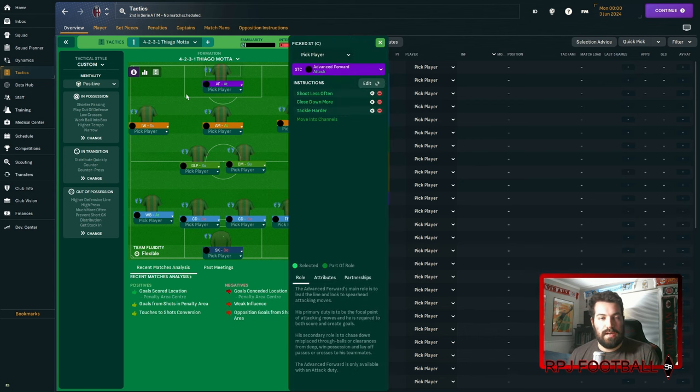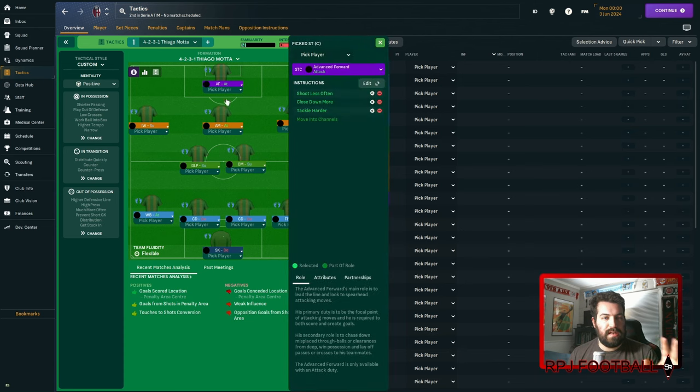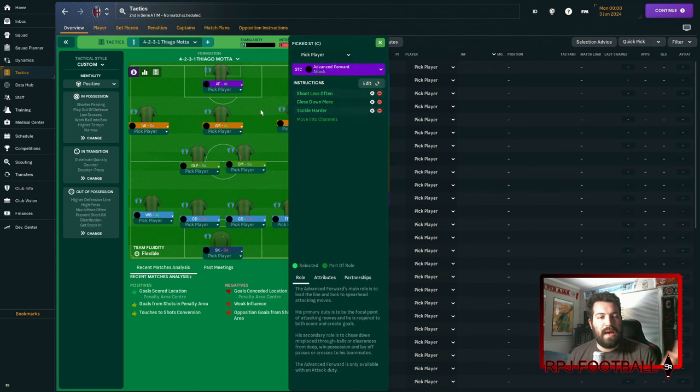Finally, advanced forward on attack. Shoot less often, close down more, tackle harder. Now, in real life, Xerxes does tend to drop in a little bit more, but I found with the deep lying forward, it didn't work as well, and he would drop too far in, and the team would get caught having possession in these areas here, and not someone high pushing that line forwards, which does occur in their system. So it didn't really help, and I felt that advanced forward gave me more the role that I wanted. He does drift a little wider than needed at times, but it kind of works. It works the best out of all the roles.